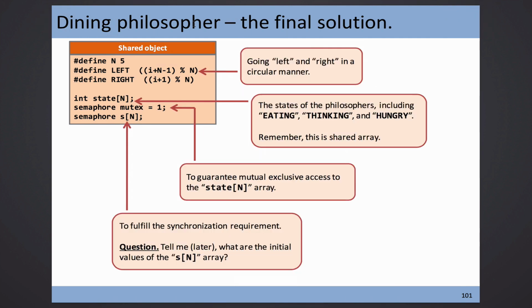Now with this, we actually need some protection. The protection is the mutex. We always say the mutex is a protection, or mutual exclusion, and it is a binary semaphore. So I will set up one semaphore only to protect the entire array. Now, how about this? Later on, I will tell you what they are. They are very interesting guys. I leave this question here blank. While I'm talking about the things, you tell me what should be the initialization value of this array of semaphores. They are not binary semaphores, they mean something else.